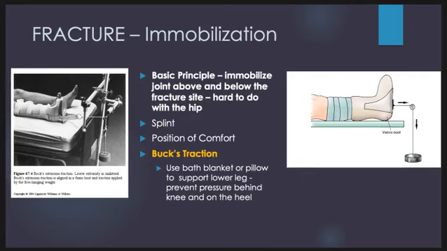So, post-hip fracture repair, it's very important to keep the affected extremity and joints immobilized. This being so, a splint and natural position for comfort is important. Equipment that you may see to help keep limbs in place post-surgery is a Buck's traction. It's not always used. Not too common, but it is available for patients, and it can help keep the bone aligned for these patients. When not using such equipment, we use blankets and pillows to elevate limbs and relieve pressure on heels.